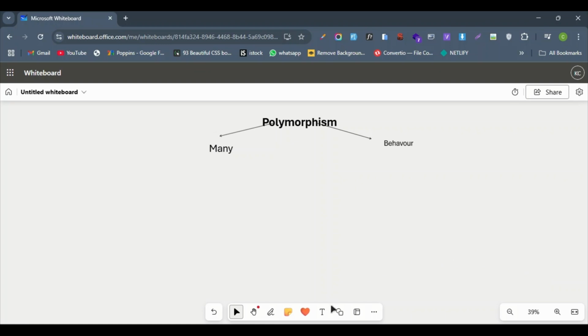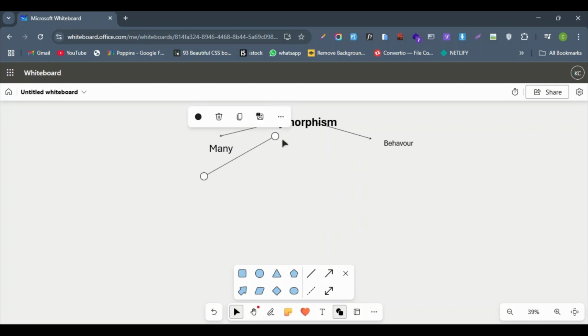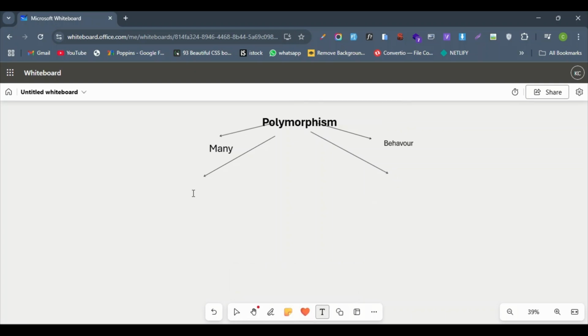So polymorphism is also divided into types. We have two types here. We have the compile time, and we have the runtime.